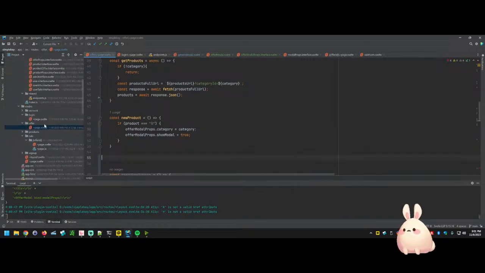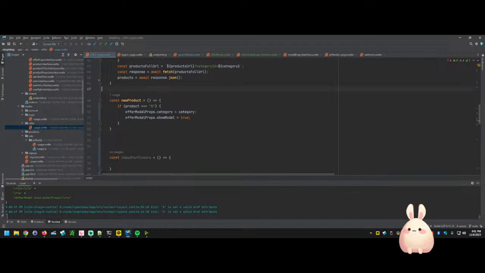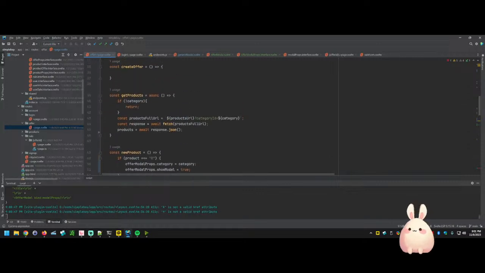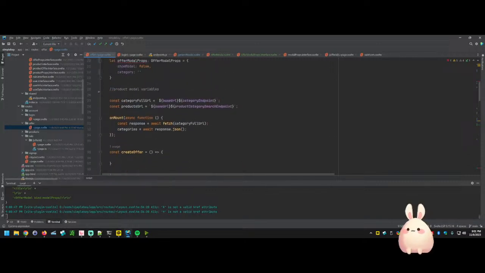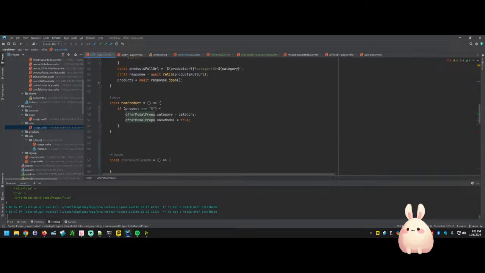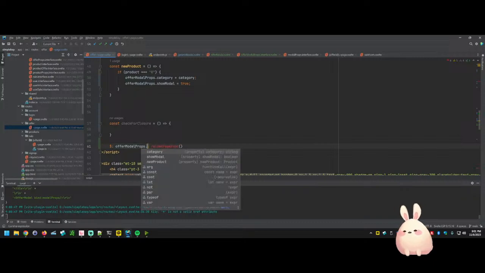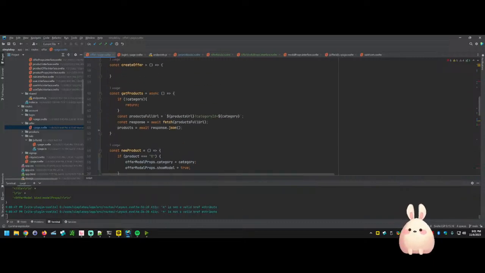So we'll come back over here to our offer, and we'll use this dollar sign functionality to monitor it. So we'll say offer model props, and we'll say we want to monitor the new product functionality.